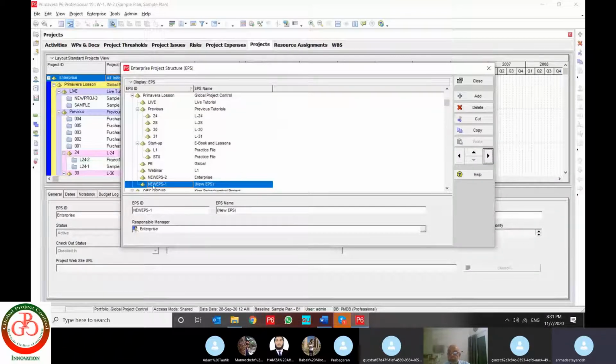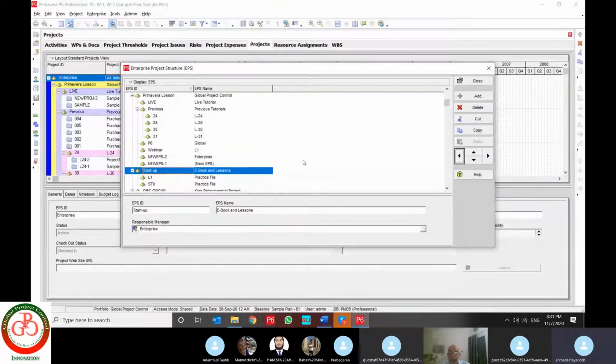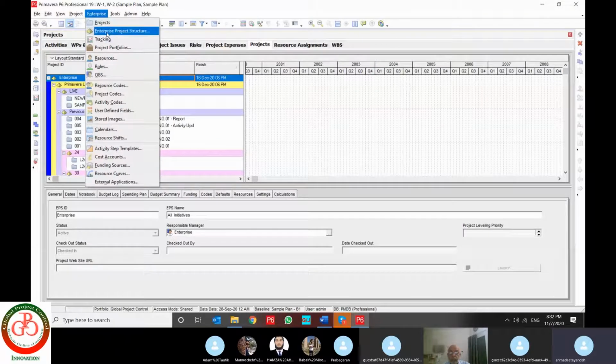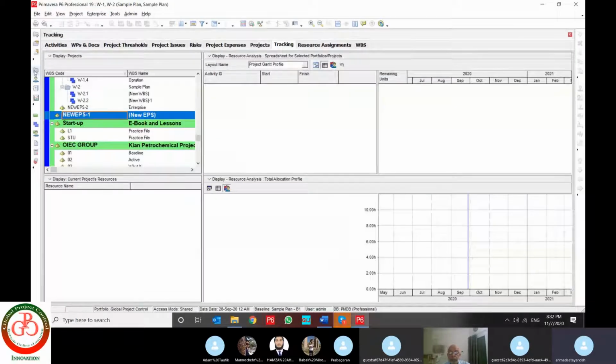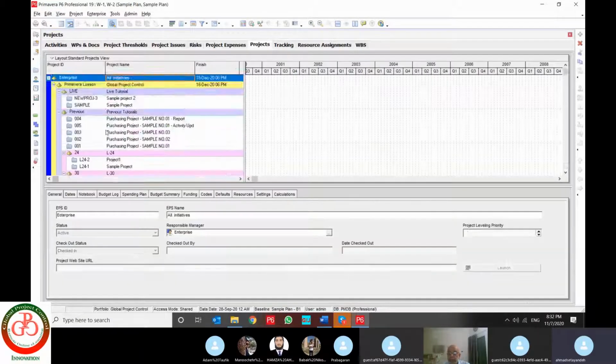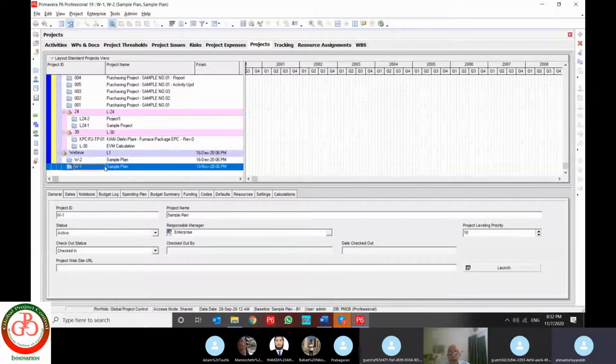I change it to the startup, or I can use another hierarchy for it. Tracking. Tracking is a good layout, providing you good information about your project.